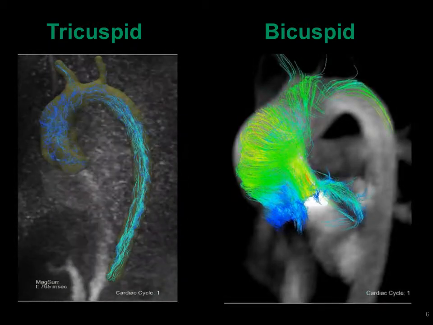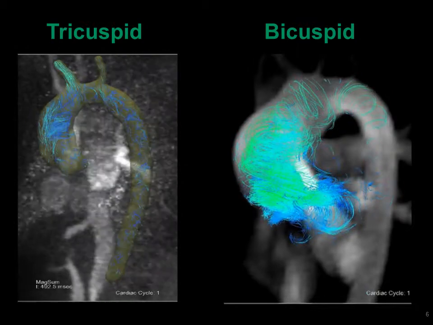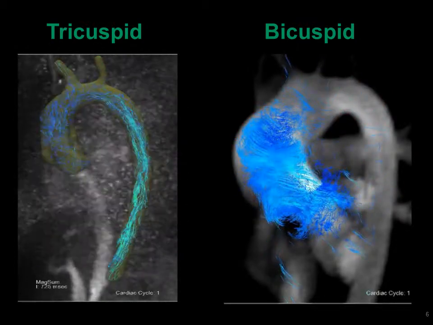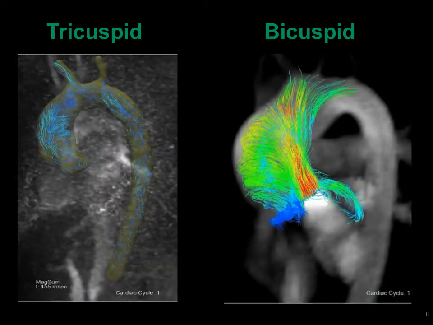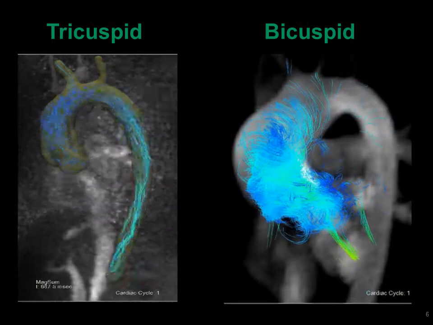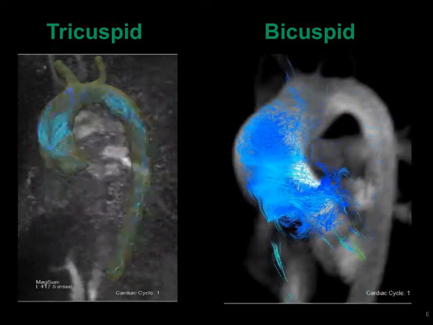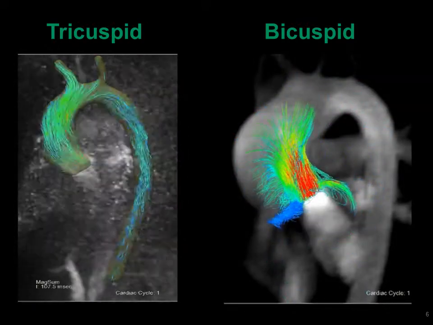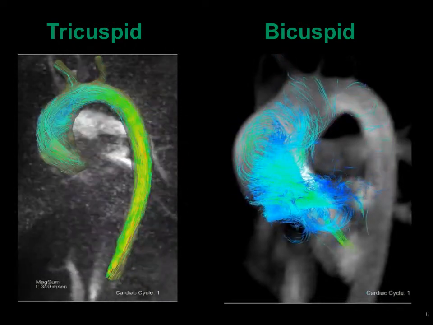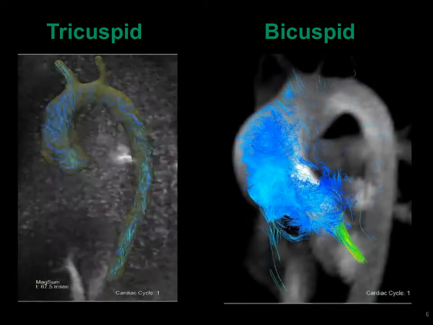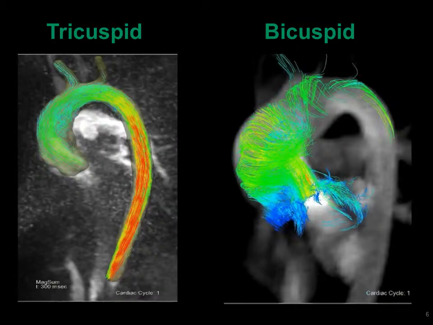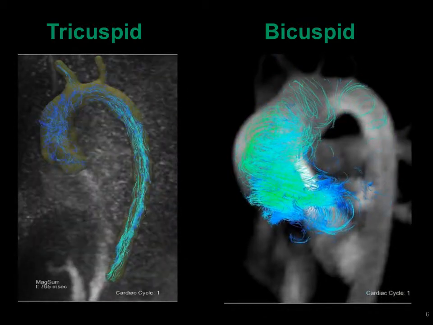Now, as I mentioned on the previous slide, it makes sense that if you only have two instead of three leaflets, you're at an increased risk for stenosis of the valve. The same can be said for why there is increased risk of regurgitation of the valve. What a lot of people get confused about is why there is ascending aorta dilation. Although there are a few theories, a key component to this dilation is the abnormal flow velocity across that valve.